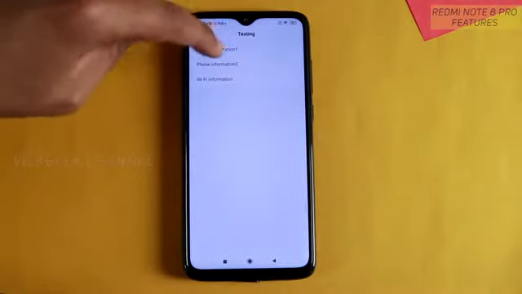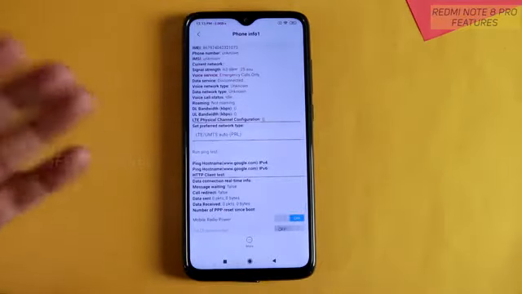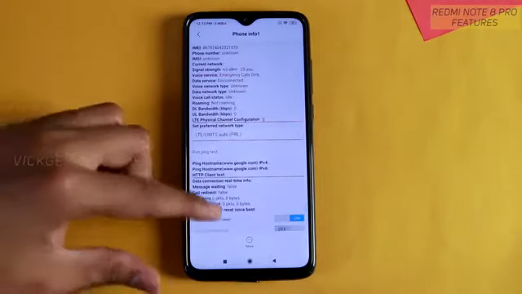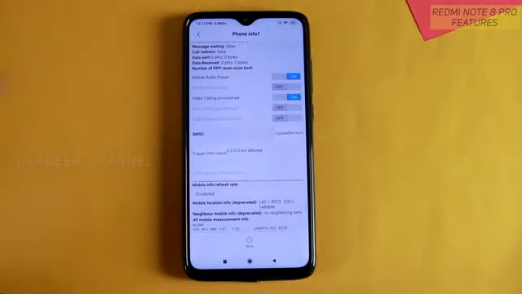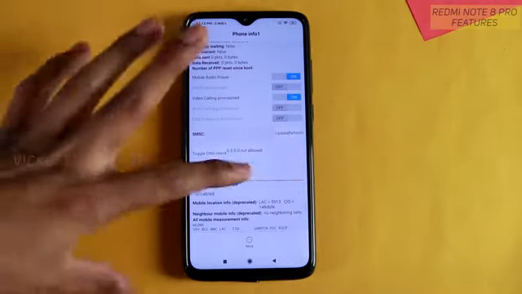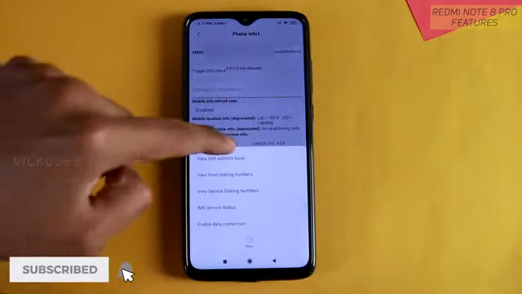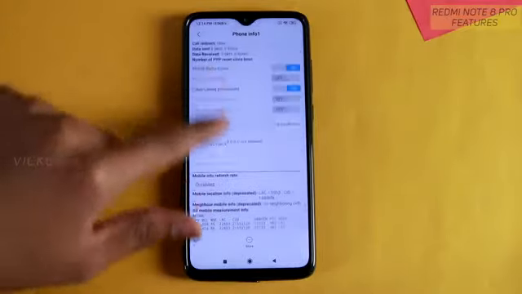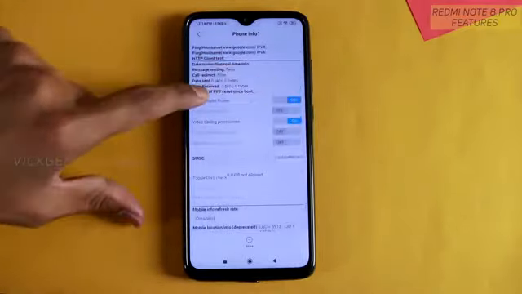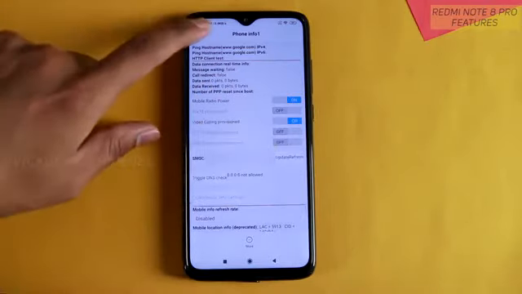Like if you have any doubt regarding your phone, just go to Phone Information 1. Here you can find all the bandwidth information, IMSI number, phone number. Whatever the phone contains, it's just like getting all the information of your phone right at your fingertips. Right here you can use View SIM Address Book, Fixed Dialing Numbers, Enable Data Connection and all that stuff. You can even turn off the mobile radio power from here. Video calling provision, you can literally turn this off.